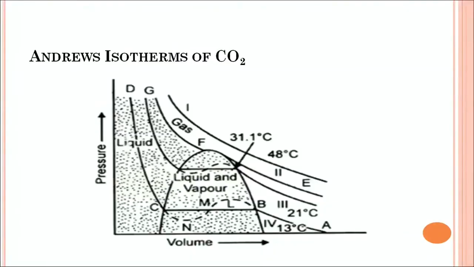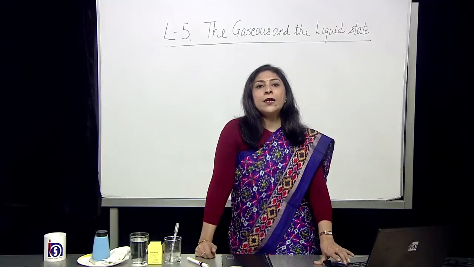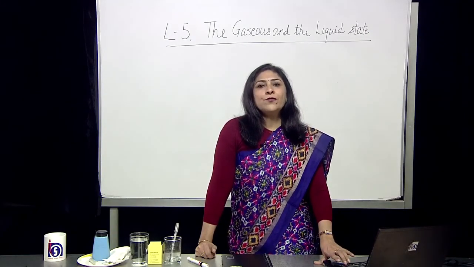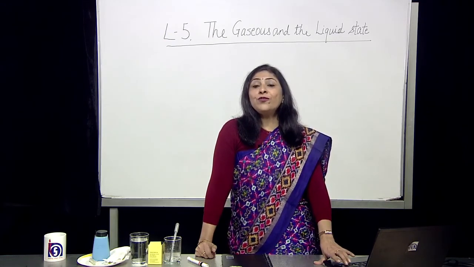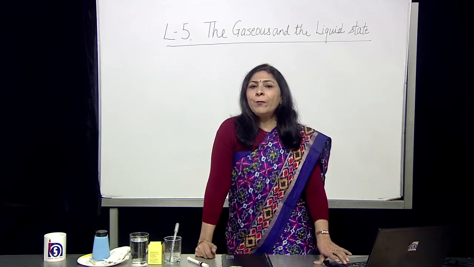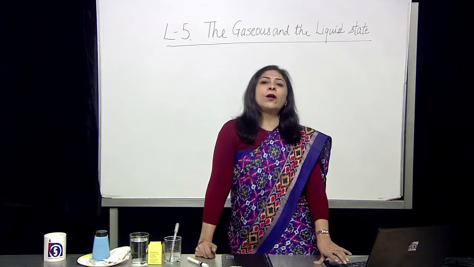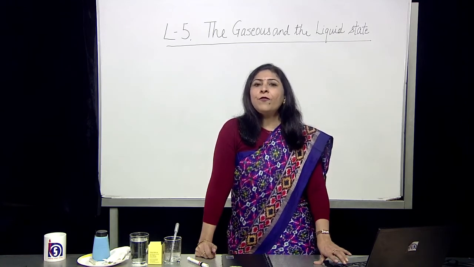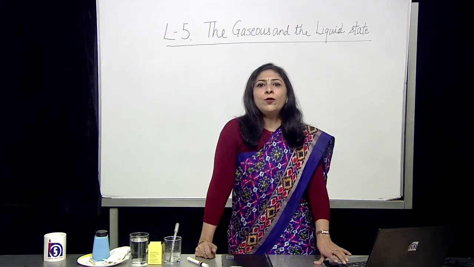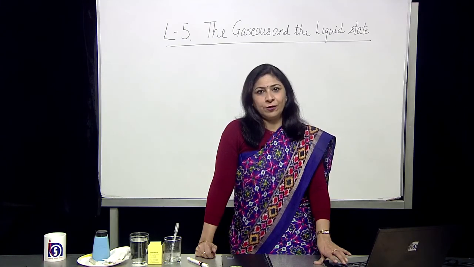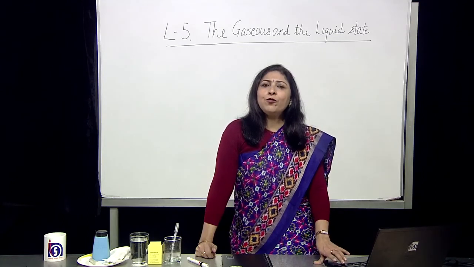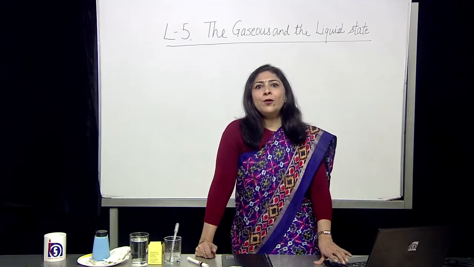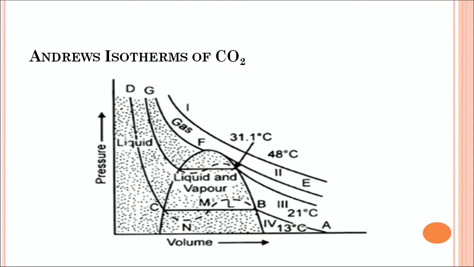Now again there is going to be change from C to D. C to D, you will find that it is behaving as a liquid. So from C to D, the slope is very steep, since a liquid is almost incompressible, we cannot compress the liquid. Why we cannot compress the liquid? Because as you know, from gas to liquid, the molecules are getting closer to each other. Now when they are closer to each other, it is very difficult for them to compress. So that was his observation.